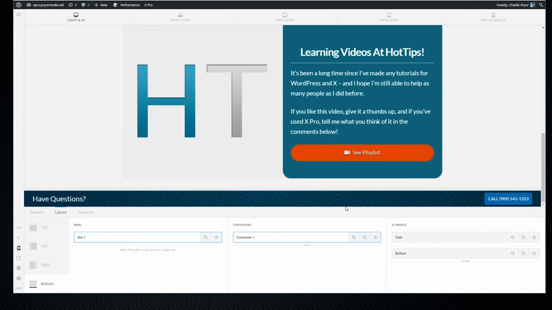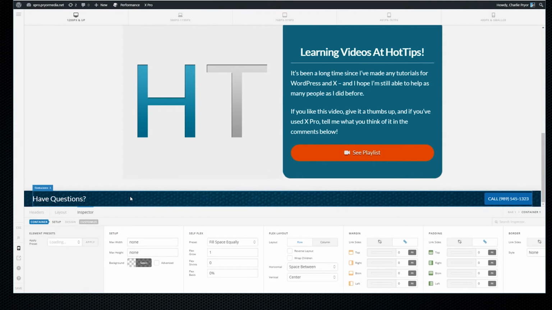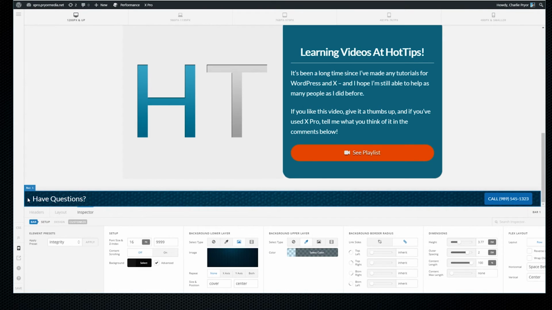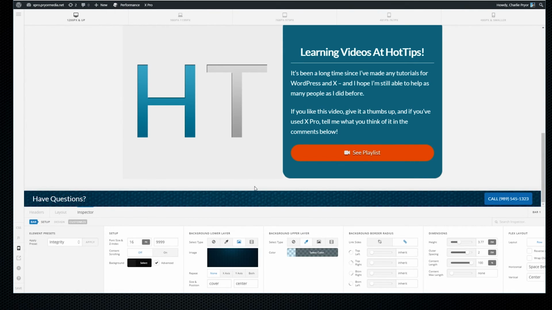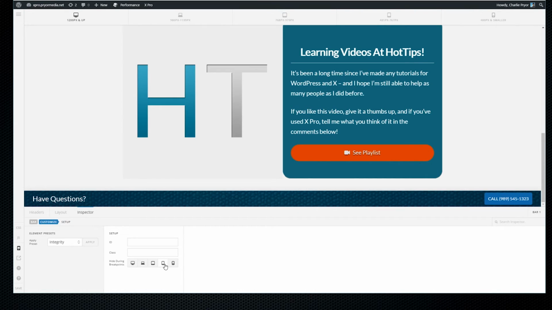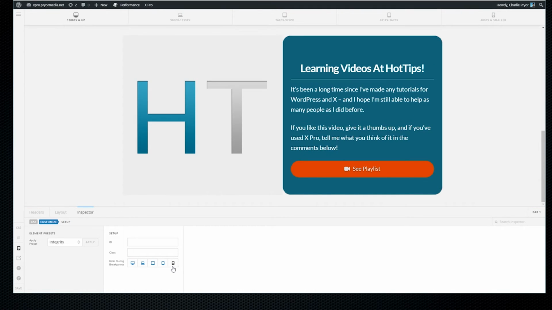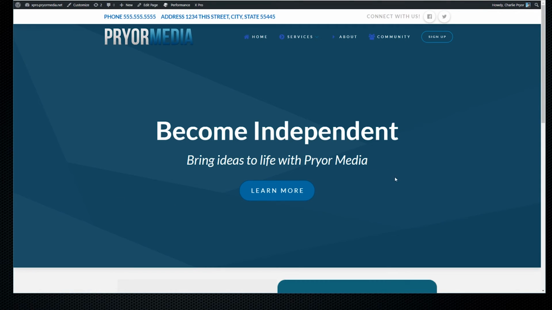This bottom bar is showing up everywhere. We don't want that. So let's click this bottom bar, right? This is the same as going to layout, bottom, bar 1, inspector, but just clicking the bar is the same thing as doing that. And let's go to customize and make sure that this only shows up on mobile phones. Save the changes with a little tiny, hard to see save button at the very bottom, and we're good to go. Let's go ahead and analyze our site at the front end and make sure everything is good to go for us.